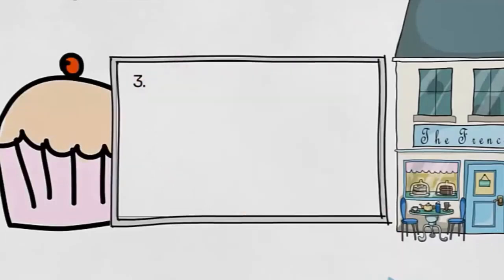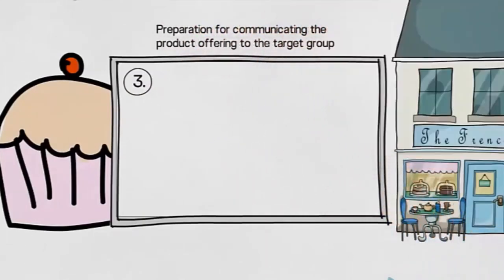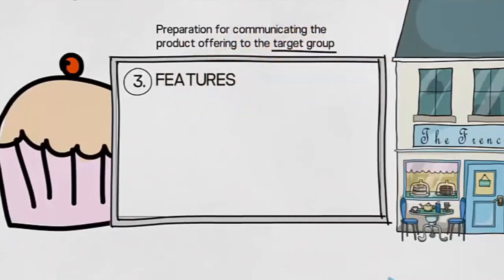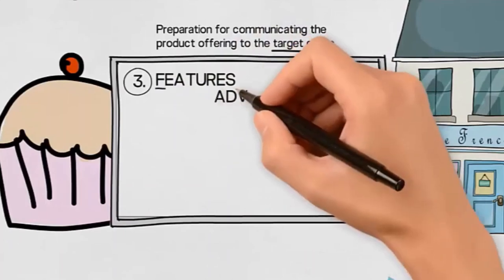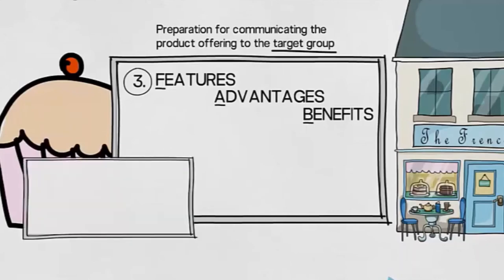So moving on to step number 3. In order to set ourselves up for how to communicate the augmented product to our target group, we need to get past the technicalities of the product details and features. It is safe to say that the majority of customers will choose a product not based on the specifications themselves, but rather based on the advantages and benefits those features bring them. Listing the benefits of our products therefore summarizes our product offering in the sense of how to communicate our product when we later design our promotional activities.